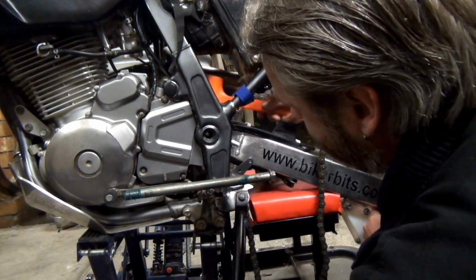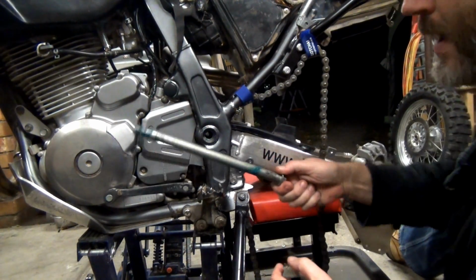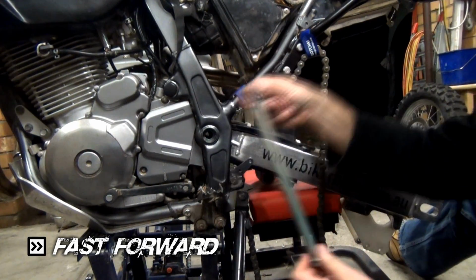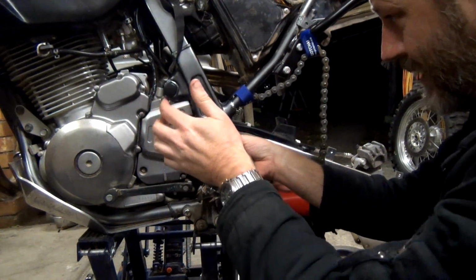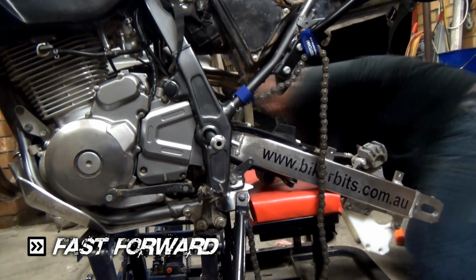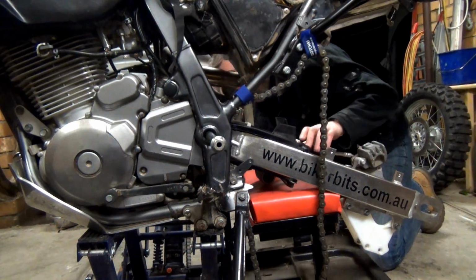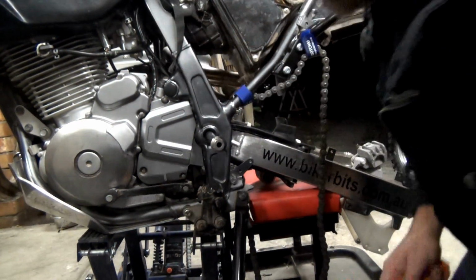Hope my head's not in your way. Oh, I reckon I might be able to get the bolt in that. We've got plenty of grease, haven't we? I'll just smudge that all the way around. Lovely grease. I'll just check the other side. This side needs to go up a bit, I think. Oh, there and that there. And hopefully this bolt will go through.